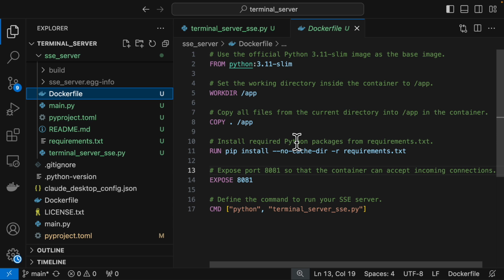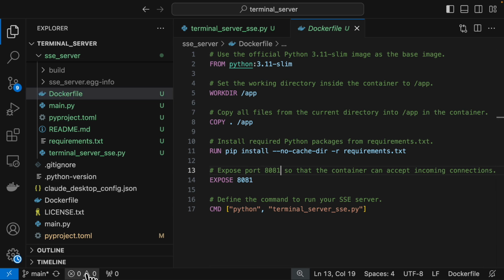Then we install the required Python packages from requirements.txt. We expose the port 8081 so that the container can accept incoming connections. So basically 8081 is the port where we'll be able to access the MCP SSE server. And then finally we use the Python command to run our SSE server, which is the terminal_sse.py file. So that's all for the Dockerfile. It's a pretty simple Dockerfile to actually run this server.